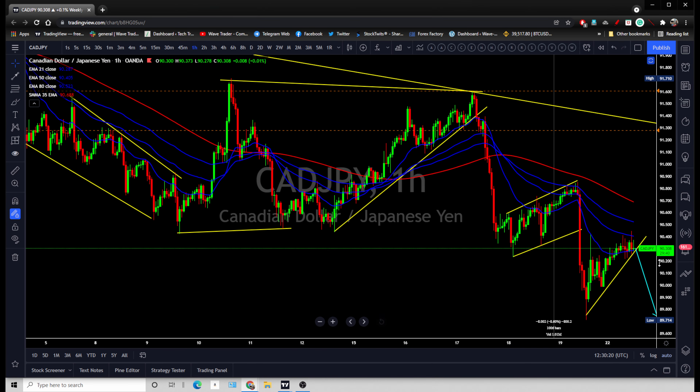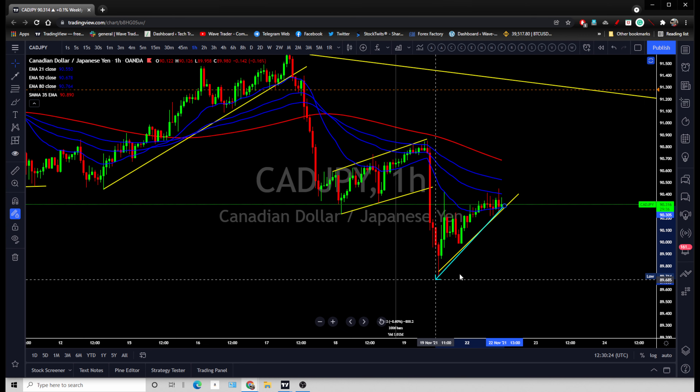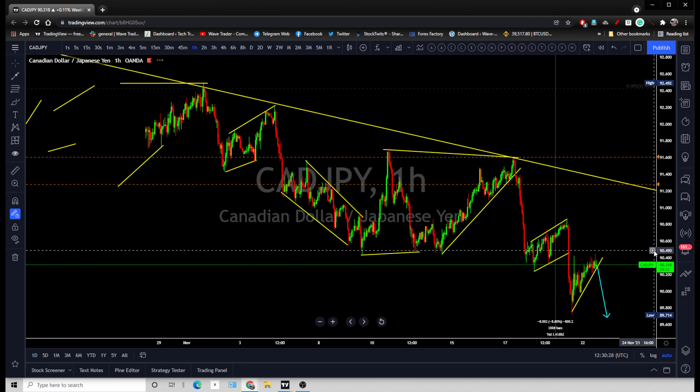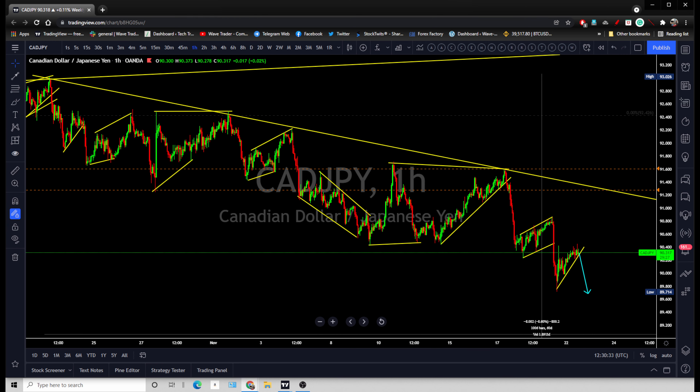So you are simply sticking to the breakout on the one-hour timeframe and price to continue to drag more lower. The short-term target is going to be that previous low. Thank you and hopefully you understand what you are looking at on the CAD/JPY. We'll see you back again in another setup — until then, bye.